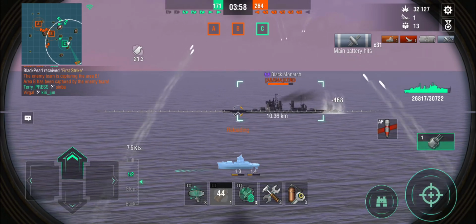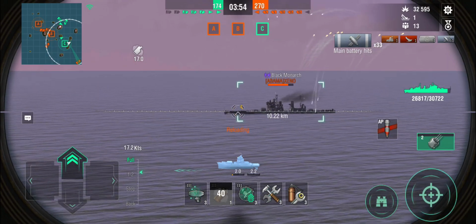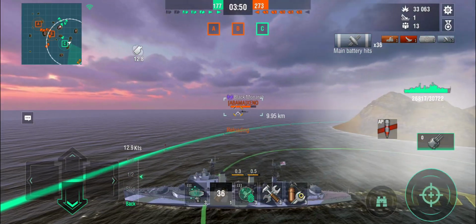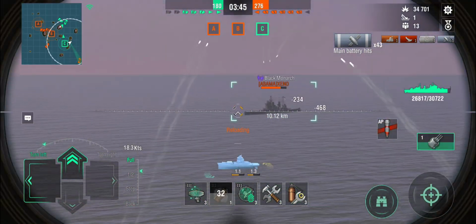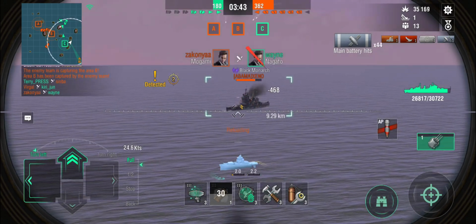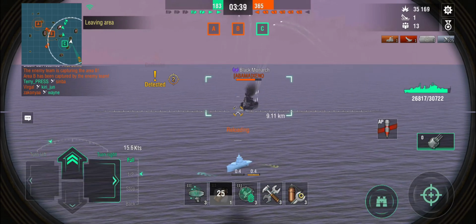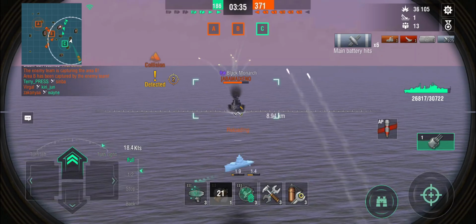If he does me a solid and sails in a straight line, he's shooting at me possibly. I don't know. No one's targeting me because no one can see me, so he's either been blind firing. But yeah, if I don't manage to hit the superstructure or the bow or stern section, then there's not an awful lot going on with the guns. Alright, the Nagato has been dispatched, so now the Monarch has nothing better to do.